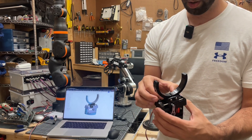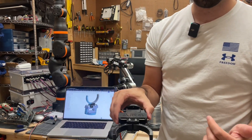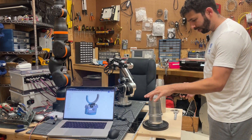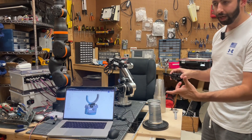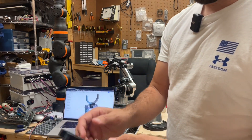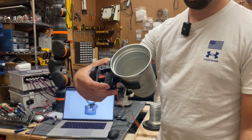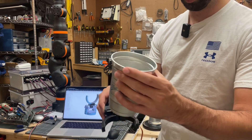Why did I do that? Because now I can actually grab a cup, flip it over, and come off the cup without even opening the gripper. Normally you would use the gripper to come down and grab a cup with it open. But I wrapped the jaws with some electrical tape, which adds grip. If I take one of these cups and put it inside the grip, you can see there's a really nice snug grip there without even actuating — it just puts the cup snug in there.